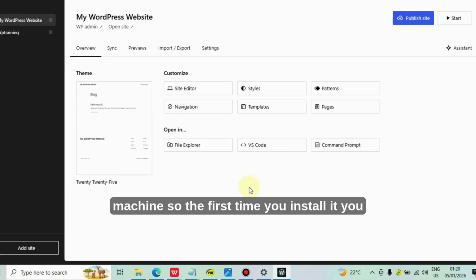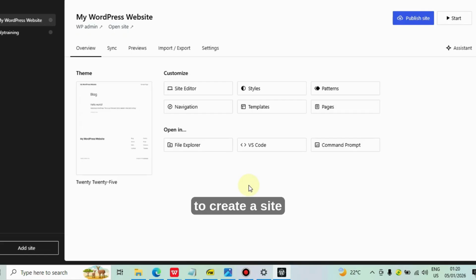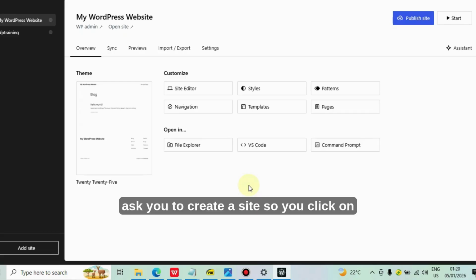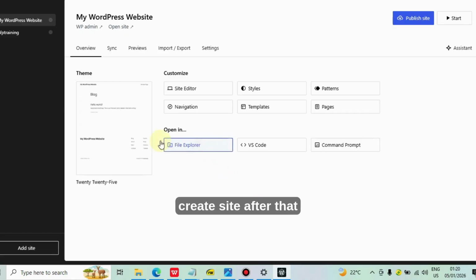The first time you install it, you arrive on a page where they ask you to create a site, so you click on create site.